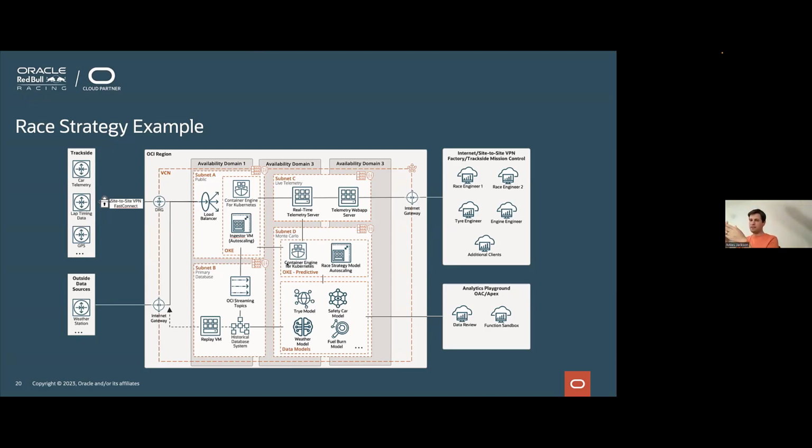We are building a system that's much like this. This is like an example race team strategy system. You'd have car telemetry on the left-hand side. You got lap data coming in as a source. GPS might be a different source. You got weather station coming in as a different source. These can come through the internet. They can come through fast connects, how you want. With load balancers, you can then split them up, how your channels come in.